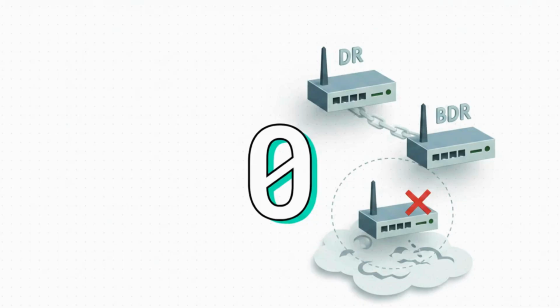But wait, before we look at the winners, I want to dramatically emphasize a very special number here, 0. If an interface is assigned an OSPF priority value of 0, that router is completely 100% disqualified from the election. It's basically raising its hand and saying, hey, I just want to be a standard employee. I do not want to be management. A priority 0 router will never, ever become a DR or BDR.